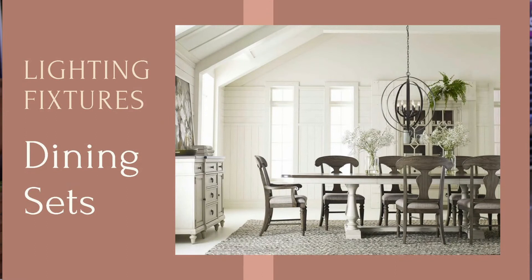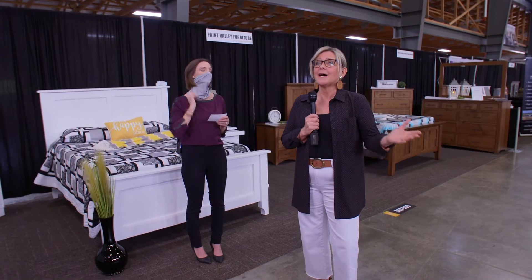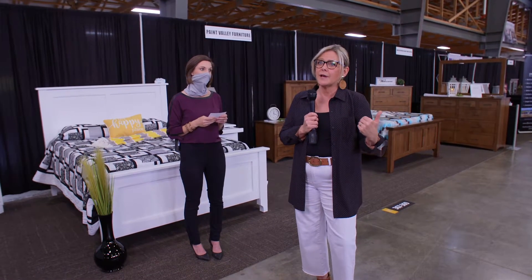Lighting is also an actual staging tool. If you sell dining room sets, we have a picture here of a beautiful chandelier and light fixture over the table — that can make all the difference in the world because it shows off your table and they see the possibilities. That's what staging does: it allows them to see possibilities they can't see by themselves. Many times they're like, I love this, I love all of it — I want this dining room table, and they love the light too. If you're selling the light, they might want to buy it as well, but if it's just for staging, that's fine too.